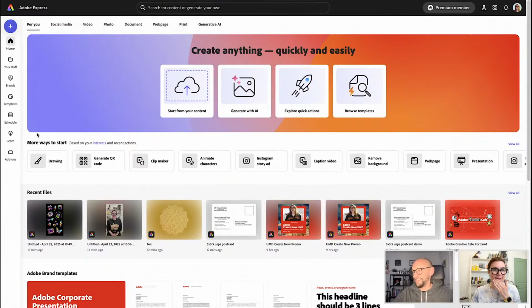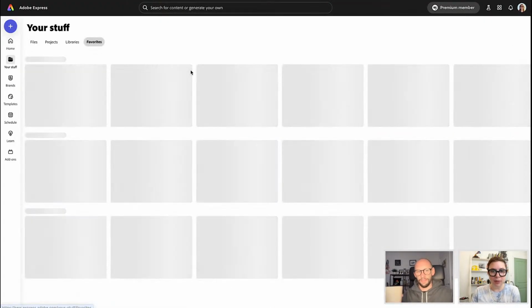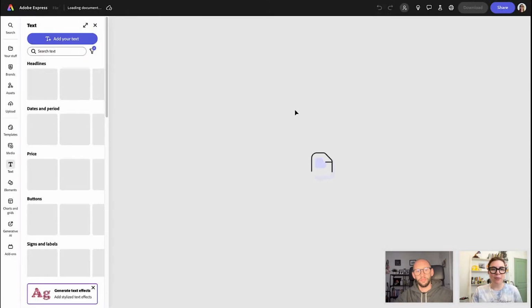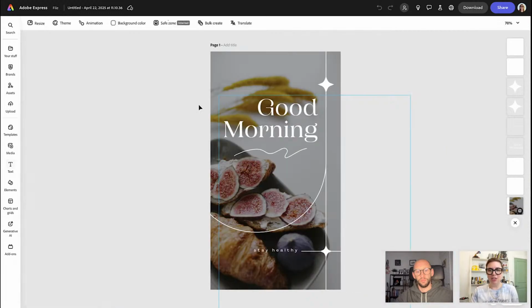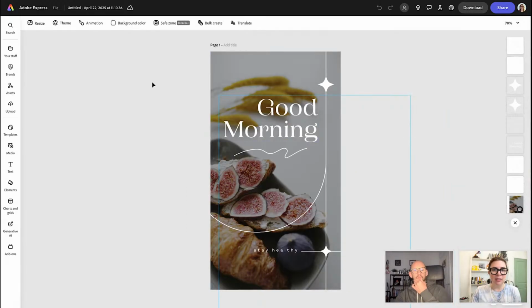What do you think? Let's do some of the new social-oriented stuff, like alt text, that kind of thing. So I'll go into my favorites and pull up a story size template. Would that work? Yeah. Okay, cool. If you follow me on social, I've been customizing this template to share where I'm traveling to, because I love this layout. I've just been swapping out a video of where I'm going in the city that I'm going to. This is one of my favorite layouts at the moment.